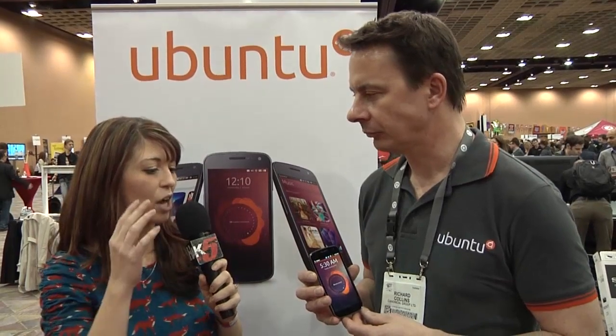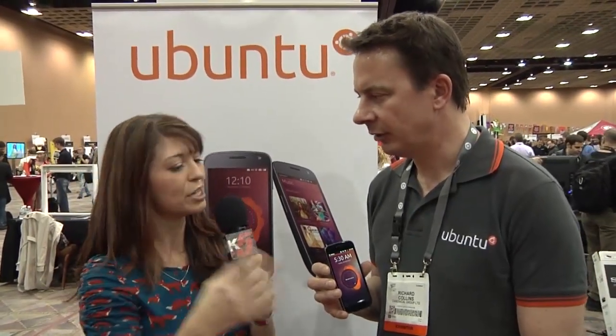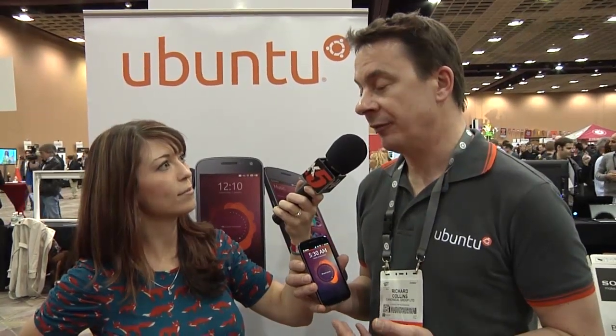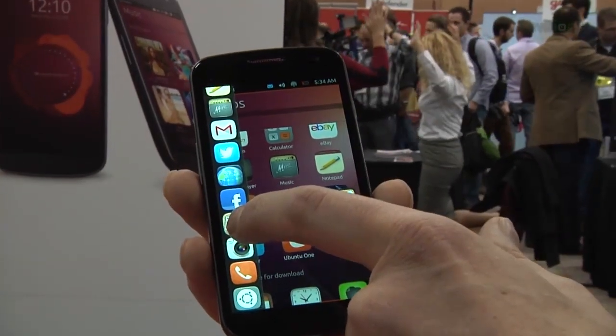We're making it very straightforward and very easy for developers. Now, I know we have a lot of IT users as well — a lot of hackers, internet and forensics folks — that would love to get their hands on this. One way in which we believe we've got particular advantages with our smartphone product strategy is to enable the phone OS to run on quite powerful hardware such that once that phone is docked to a desktop monitor, it would also run the full Ubuntu desktop OS as well.